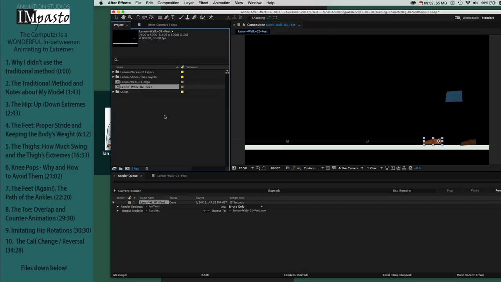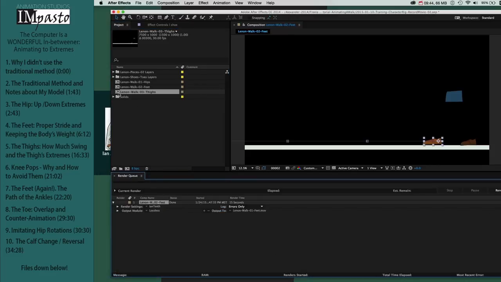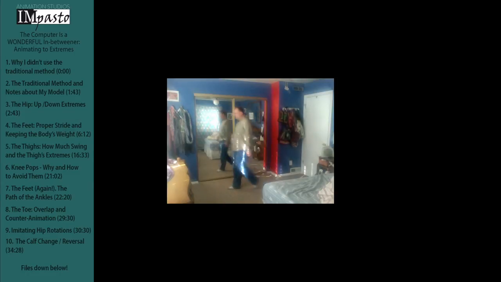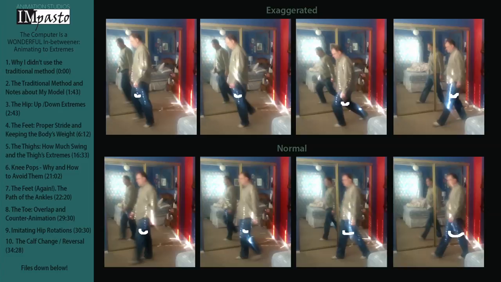Now I'll duplicate this for the thighs. The way I'm thinking about thighs, it's when the angle of them compared to the hip is the most extreme. I did a lot of study on this, first drawing the angle in my Richard Williams text, and then doing walks myself and watching for where those extremes are. After all that, I'm going to place the extremes of the thighs on the down when the foot is in front, and the other extreme on the immediately following contact.